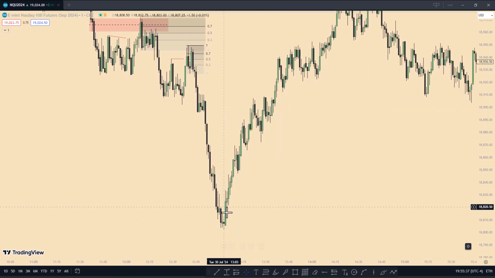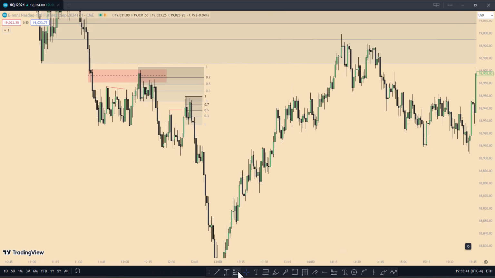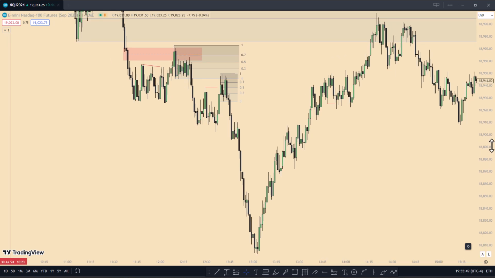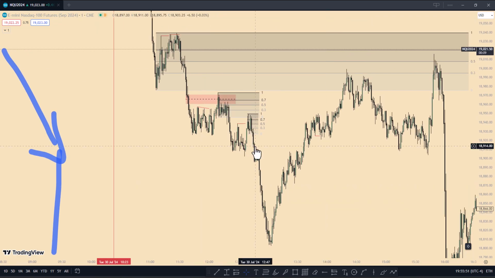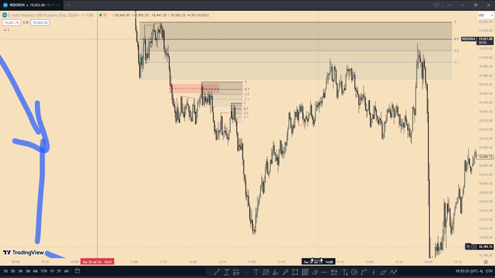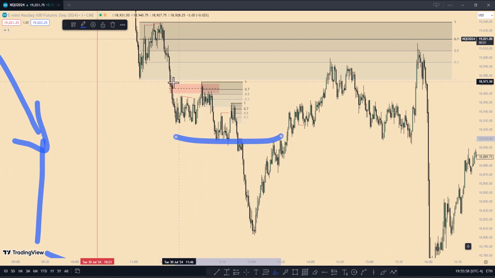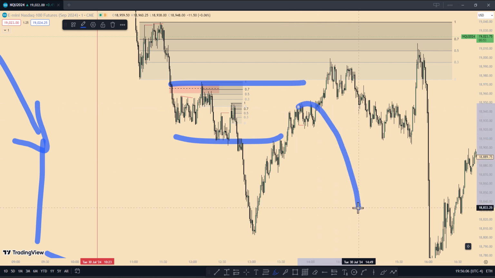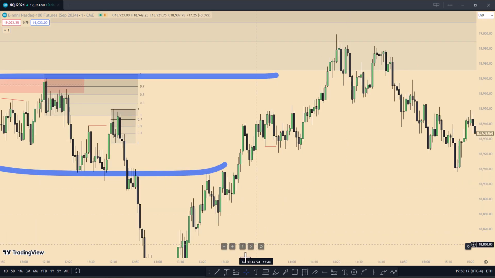Here, price is trading to the upside, and we had some opportunities to buy, but for me it wasn't really a plus setup because, first of all, we are in a downtrend. The second thing is that we are stopping into an old zone, the previous zone, that price can still mitigate and then trade to the downside. So you don't want to buy from here. Also, there were some shorting opportunities, but still not high probability.